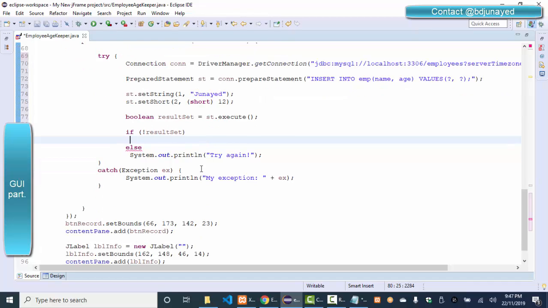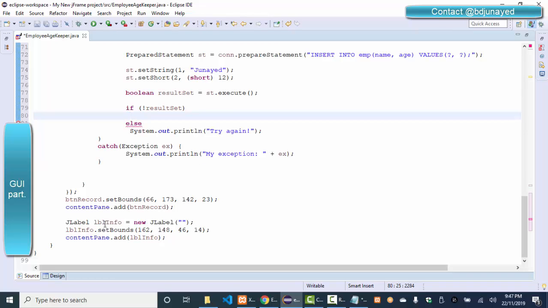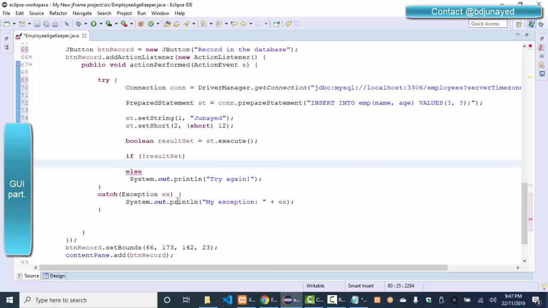What is the name of that label? It is lblInfo. lblInfo dot get.